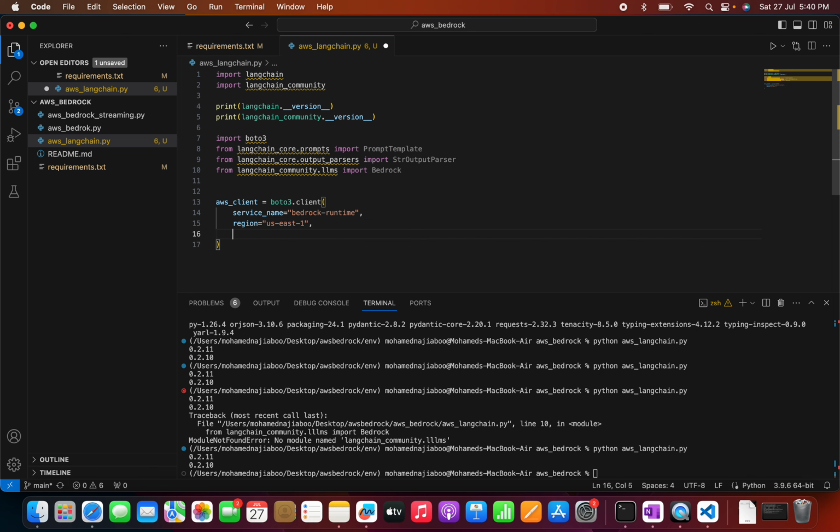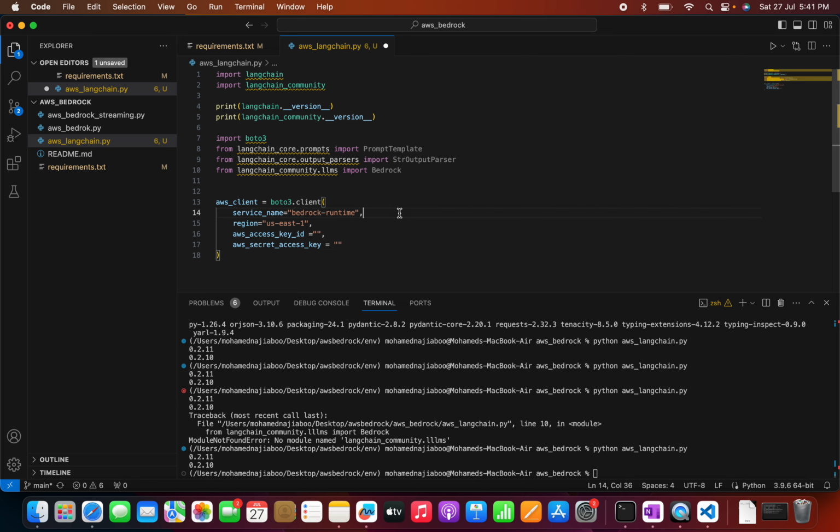And we can mention our AWS access key ID. I will copy it from the browser. Let me complete the coding part. AWS secret access key, I can mention the secret key here.